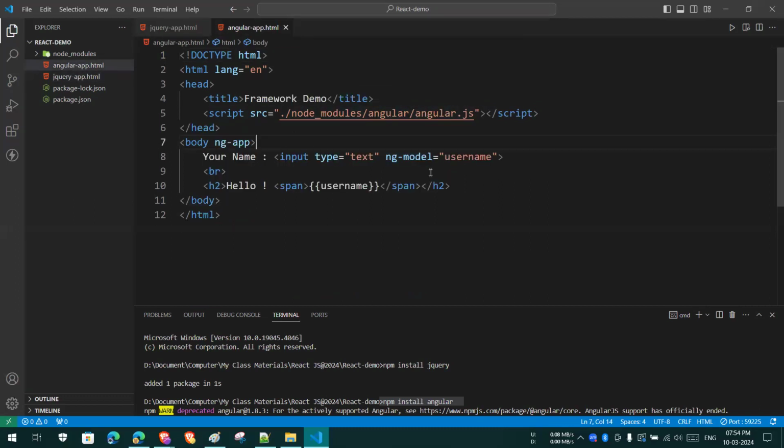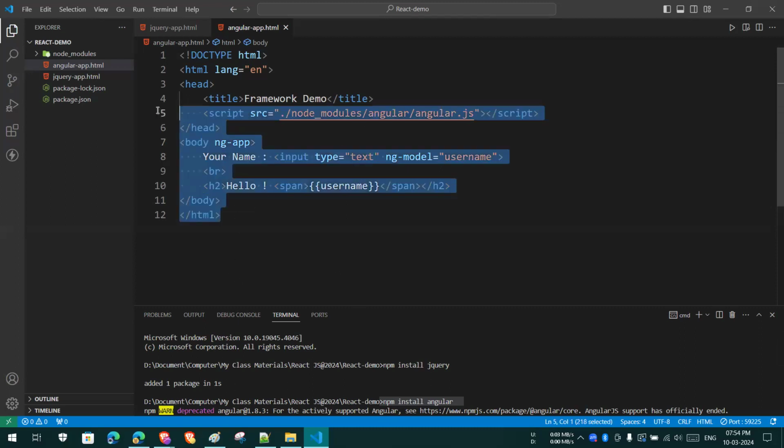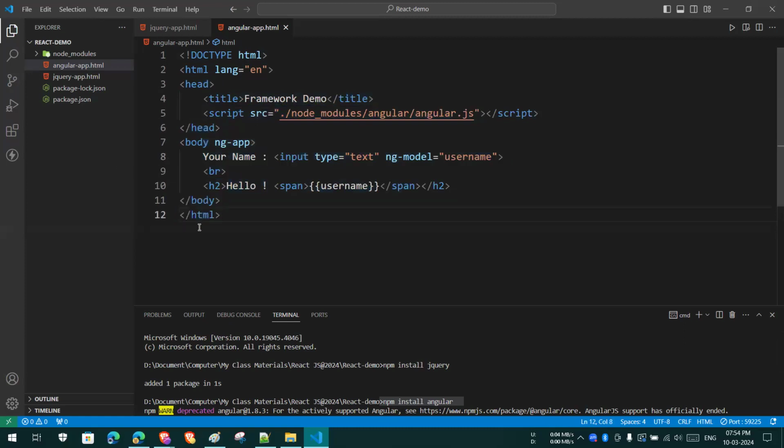Other frameworks are there, other libraries are there also. React is a library. That means you will never find this type of direct control in React. Whenever you learn Angular, or any other framework, then you will find this direct controlling. That means the framework will take control of your element. No need to do anything.